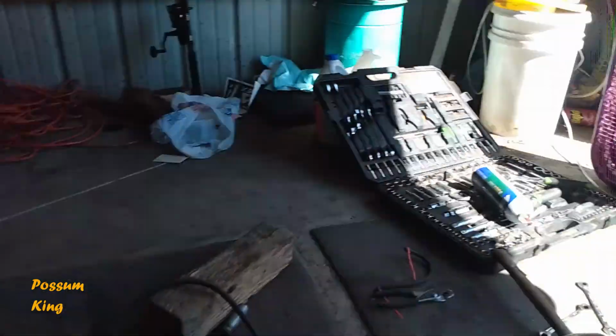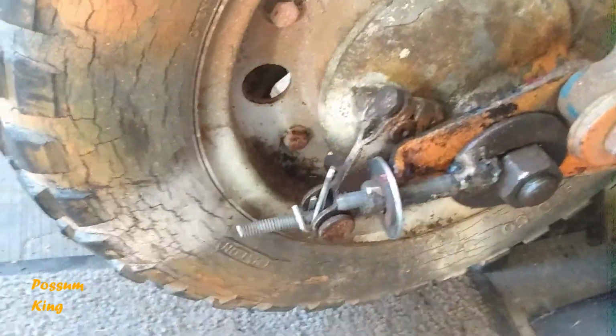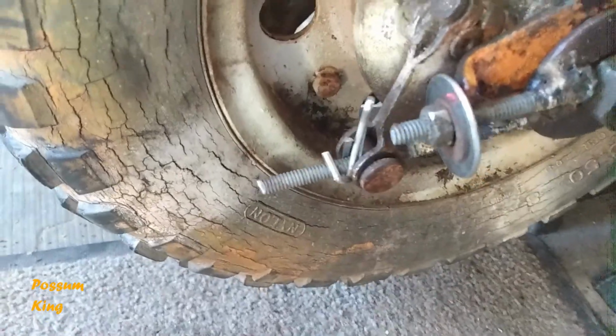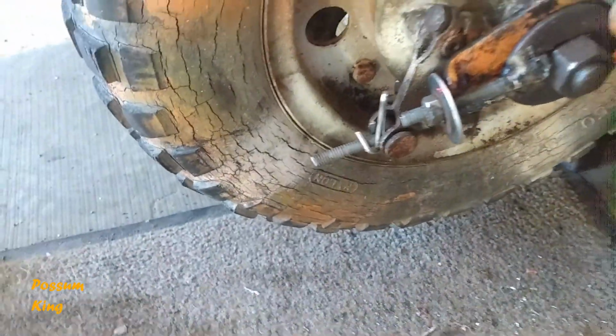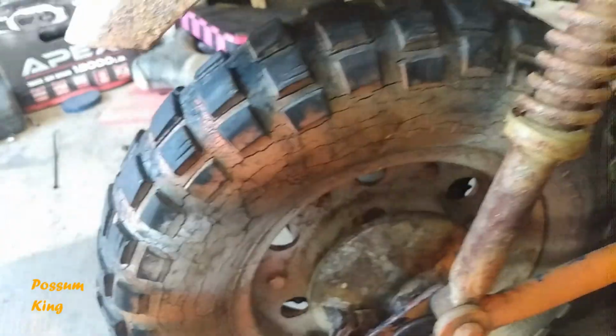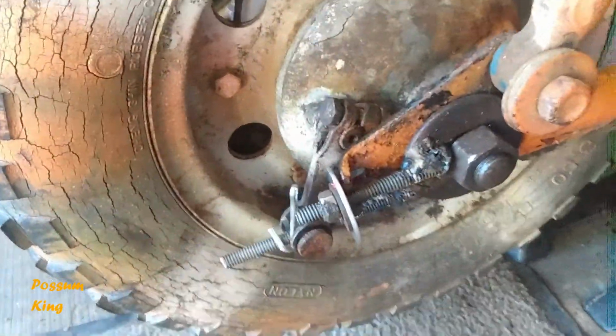He's finishing up the linkage. We're going to cotter pin it all in here. You know, we're making do with what we got. I know it looks kind of crazy, but it's super solid. And look at these tires, spray painted up, all dry rotted. Everything's bent on this thing. It's just a treat to ride in general. So that's not even that sketch, not for this thing. That's perfect.